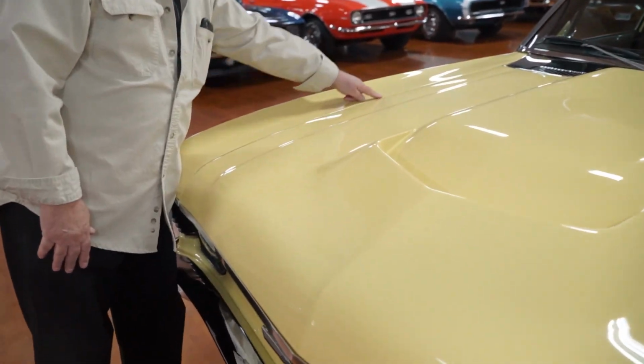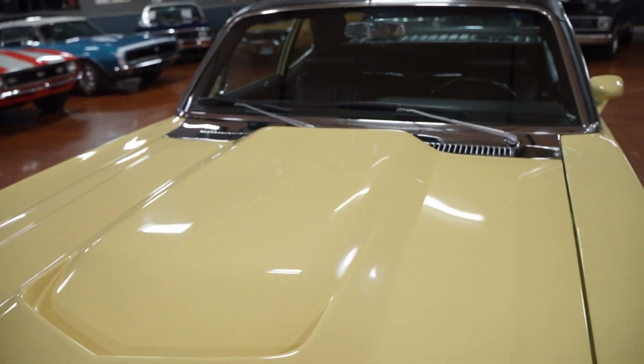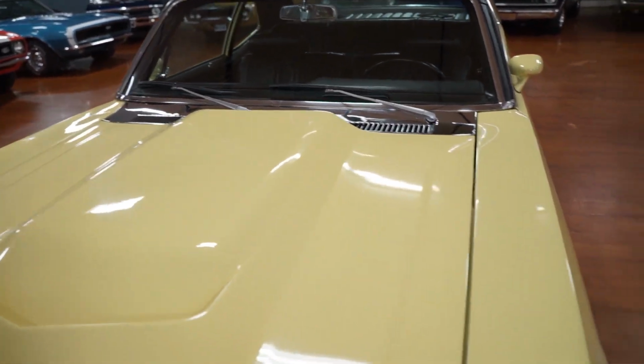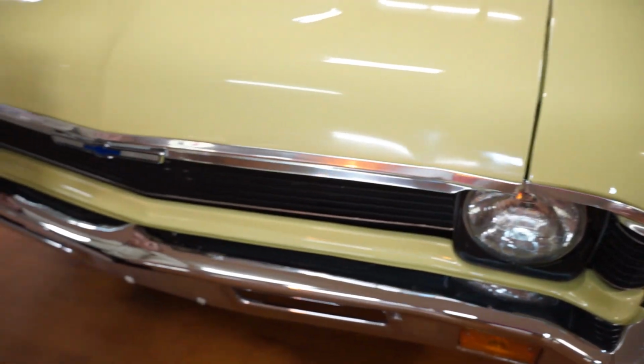Nice fitment of the hood. You can see that the gap is just as nice as you'd hope to find. Someone has chrome plated the cowl area over here, but it does line up very nicely with the hood, and you can see the same treatment on this side. The hood to the fender just fits as nice as can be. Everything lines up very nicely.